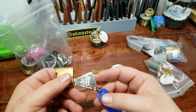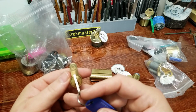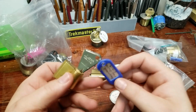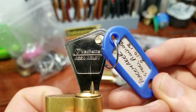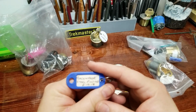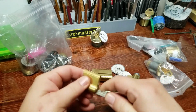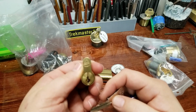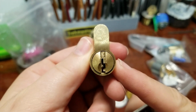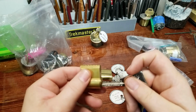We've got one that says kind of an Assa Abloy key. I've never seen a key with that shape before. I can't really pronounce that maker either. So, Vachette, maybe. It's called Peacemaker from my buddy Steel Pinnings. I've had a lot of locks of his not too long ago. Should be a good one. That's a tight little keyway too. Very tight little keyway. So I might have to use a 15 thou and pick from this ledge. And that's a good bidding too.